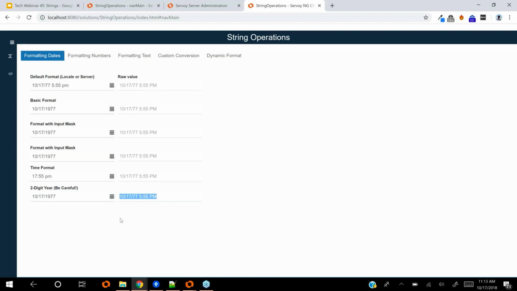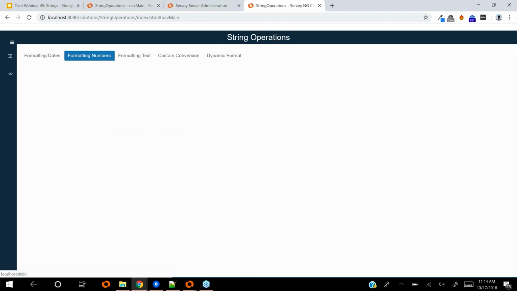If I put something more in the recent past, say 1977, it determines it. So you can see that there's actually a cycle of when the start of the century is in the date formatting. It's configurable, but your users don't know what it's going to be. So I would say be very careful with this kind of input. I've had people insist that they have to have it anyway. So if you do, then just be careful.